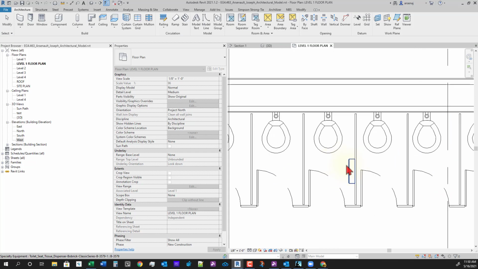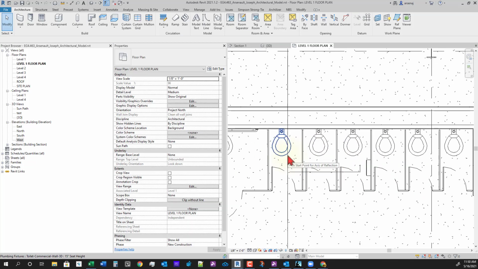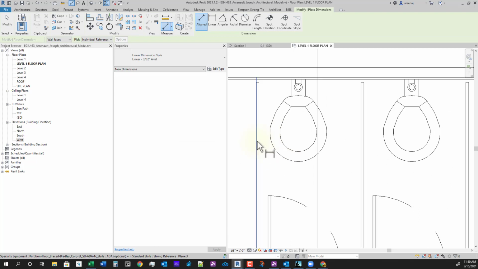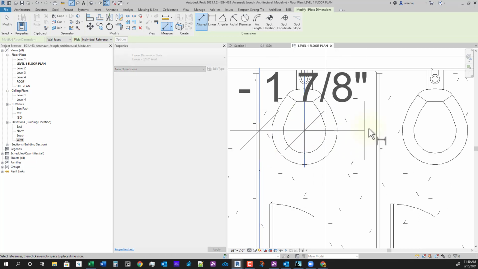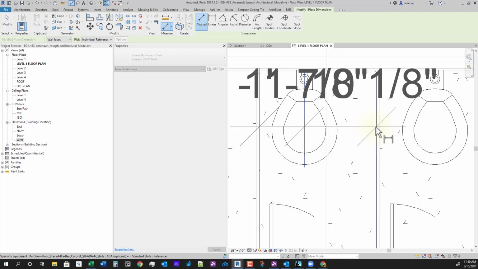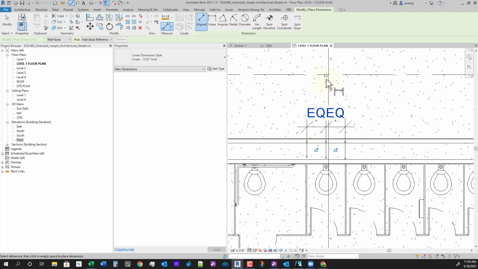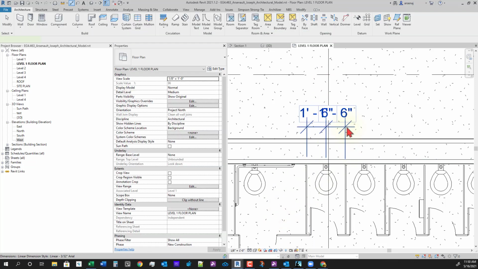Oh, before we do this, let's center our toilet in between the stall here. So again, I'm going to throw the dimension on, hit equal, and then remove the equal constraint. So I've got 1'6".